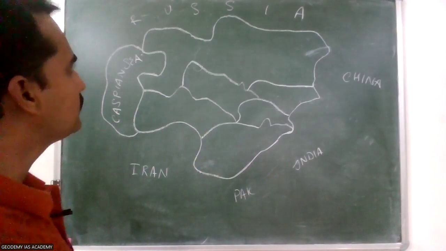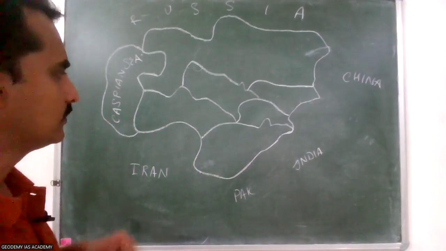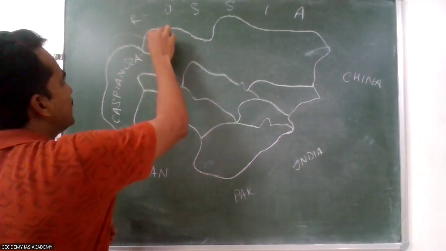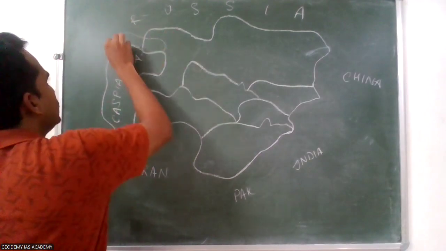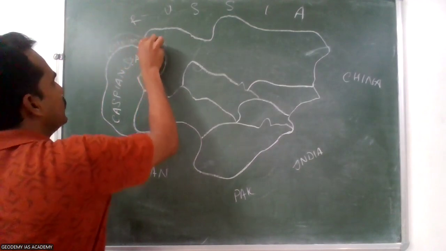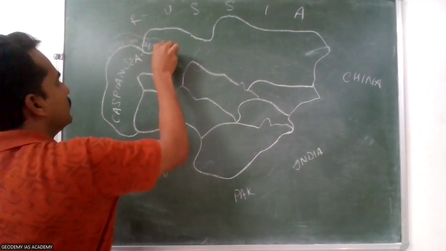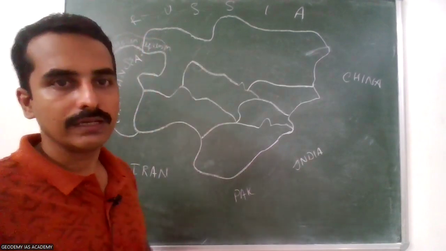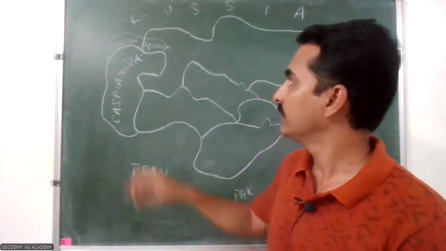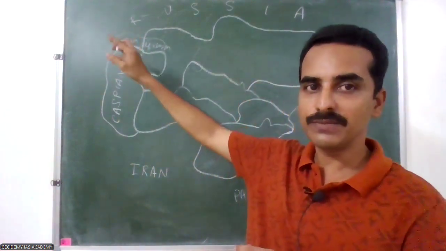The major physical features of Central Asia are here it is the region which lies below sea level, and it is called the Caspian Depression. In the map, you can refer to it. You can see a gray color region in the north of the Caspian Sea. That is the region below sea level, the Caspian Depression.